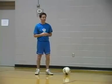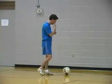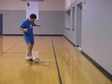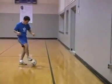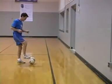And when they make a pass, they always want to point the middle of their foot to the person that they're going to pass to. At home or anywhere, they can use a wall, and that's what I'm going to use right now, so you can see how it's done. So using the inside of their foot and pointing to where they're going to pass the ball, always having the ball in front of them.